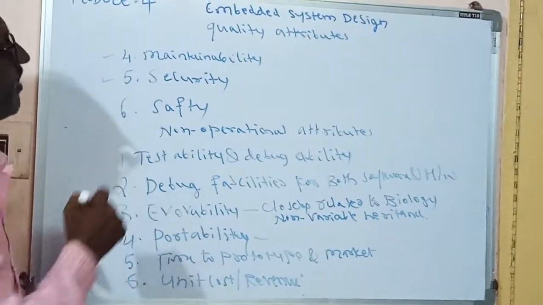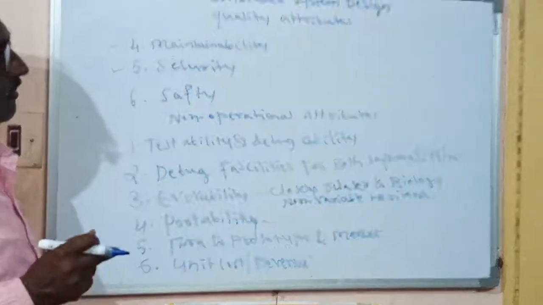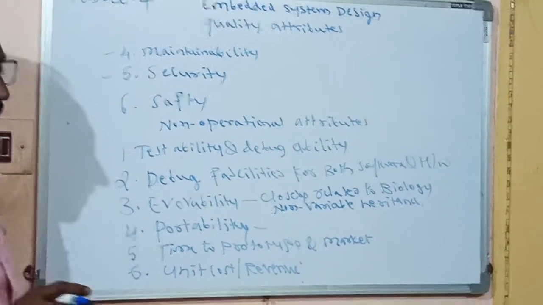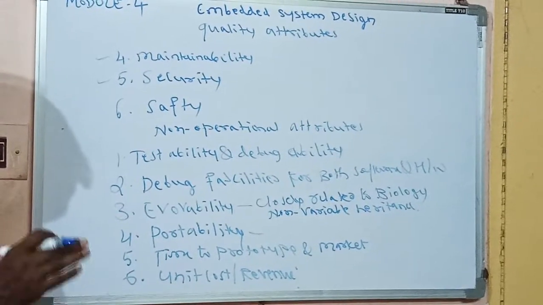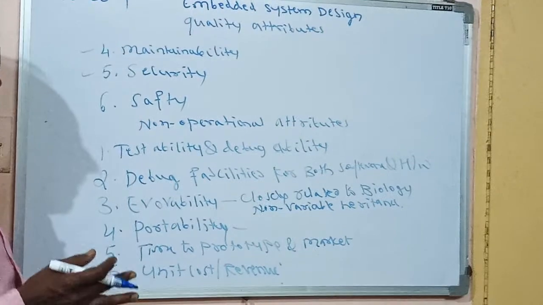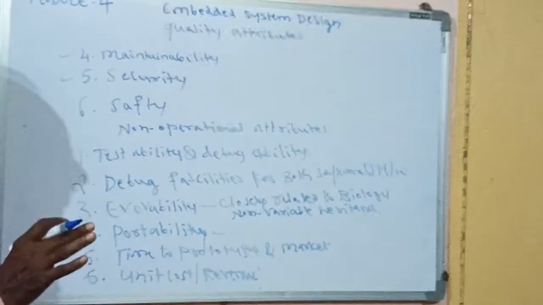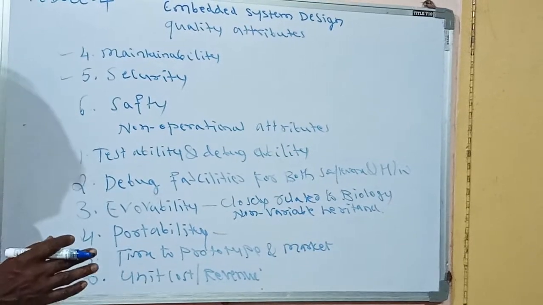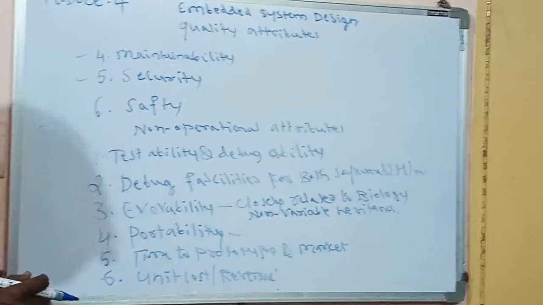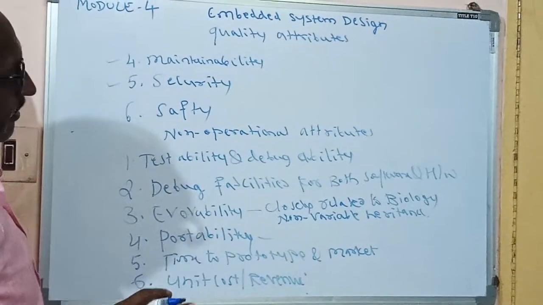And another most important quality attribute is security. Everybody prefers security. Without security, the customers will not purchase any equipment, especially networking systems. Almost all the ATM machines, so many things, are required to be very secure. Whatever your investment, it should be very secure without any misuse. So security is most important in the case of embedded systems.